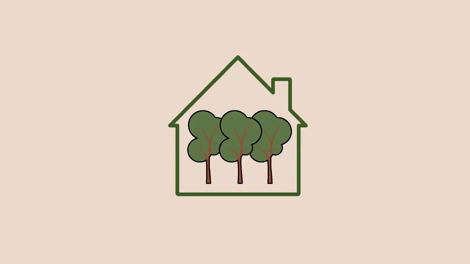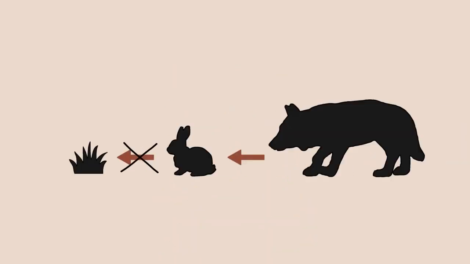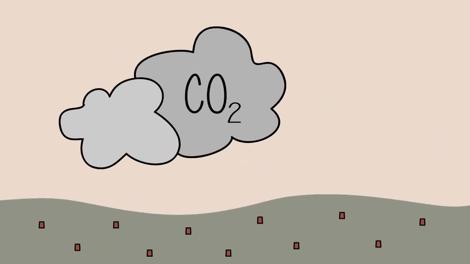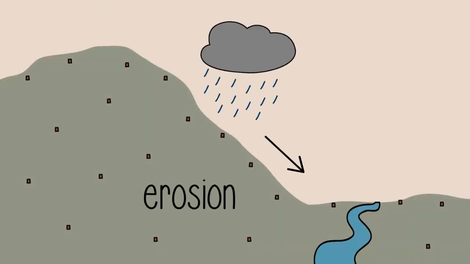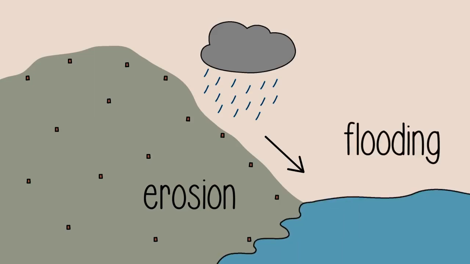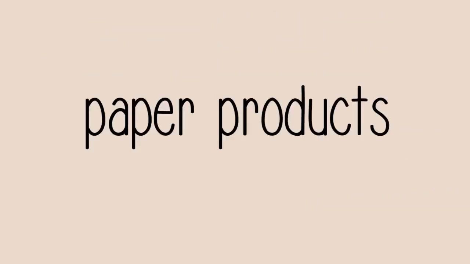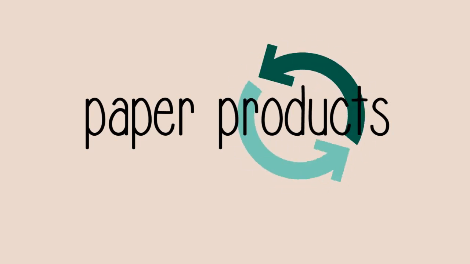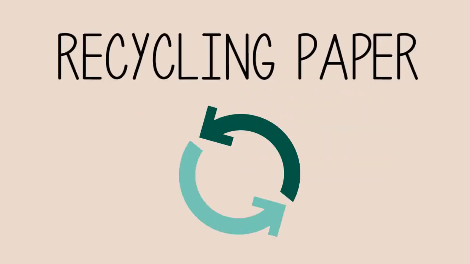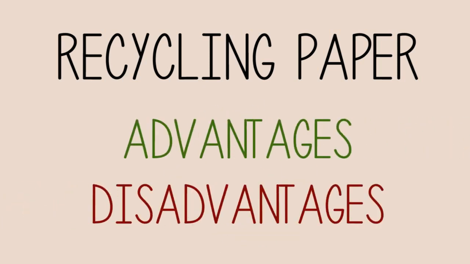This is a serious environmental issue because it destroys habitats, disrupts food chains and food webs, is a severe eyesore, and indirectly leads to increased carbon dioxide content in the atmosphere. It could also lead to erosion of hillsides with the consequence of flooding. An obvious solution is to recycle these paper products. In this lesson, we will learn about recycling paper and the advantages and disadvantages to this industrial process.